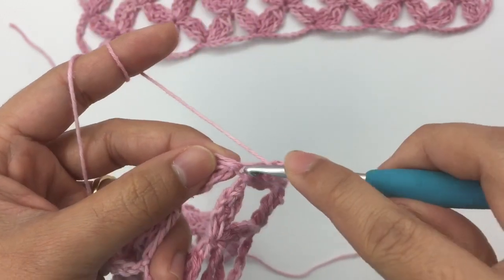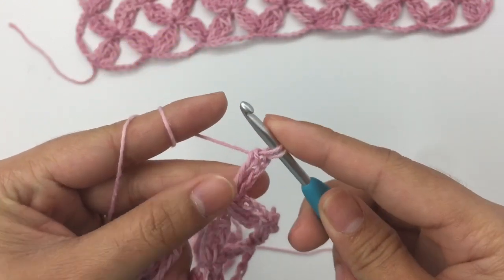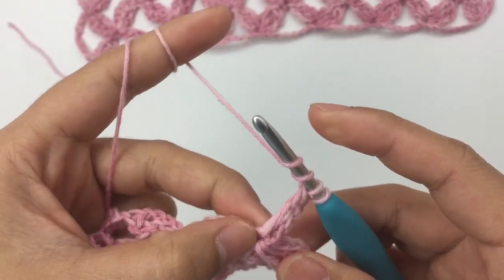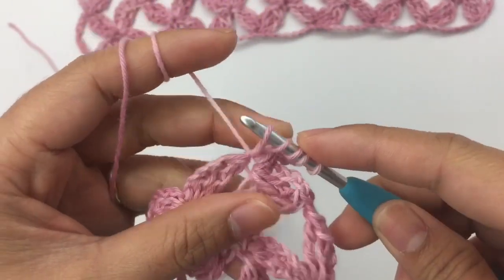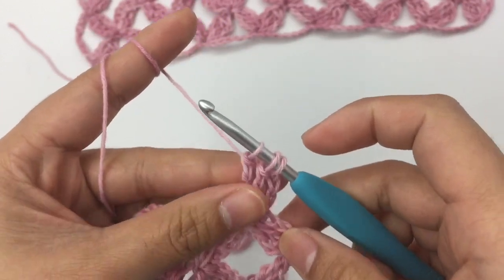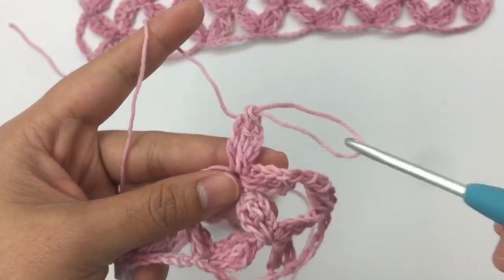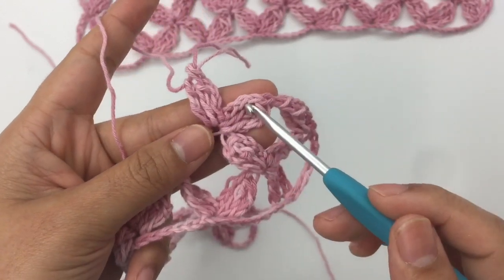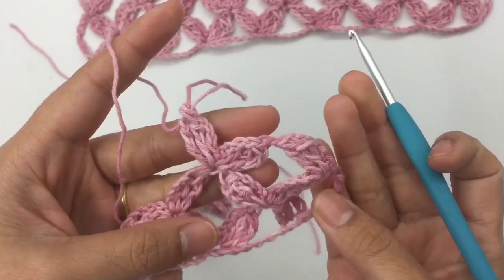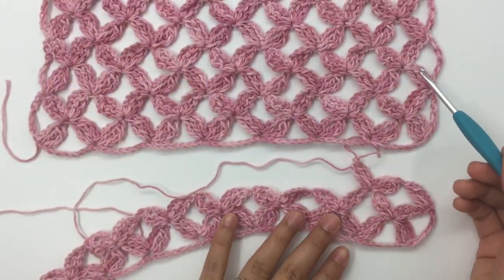Yarn over hook twice, insert the hook into the same chain stitch, pull up a loop, yarn over, pull through 2 loops, yarn over, pull through 2 loops, yarn over hook twice, insert the hook into the same chain stitch, pull up a loop, yarn over, pull through 2 loops, yarn over, pull through 2 loops. And now I have 3 loops on my hook. I'm going to yarn over and pull through all 3 loops, like so. So far, in row 3, I have 1 V treble cluster stitch and then 1 treble cluster stitch. See? As you can see here, right here. We're right here right now, row 3.